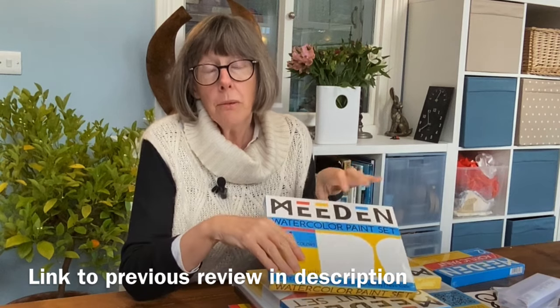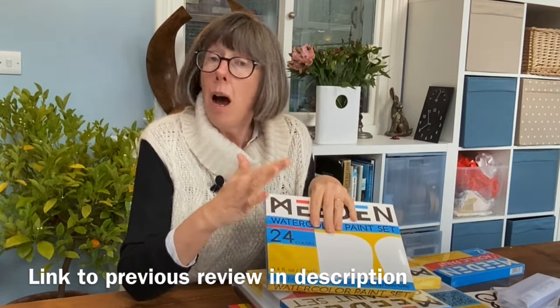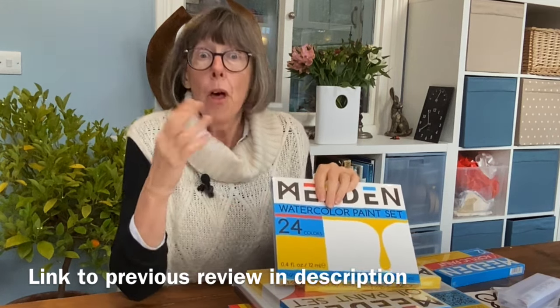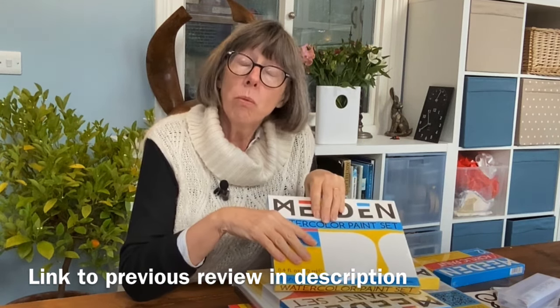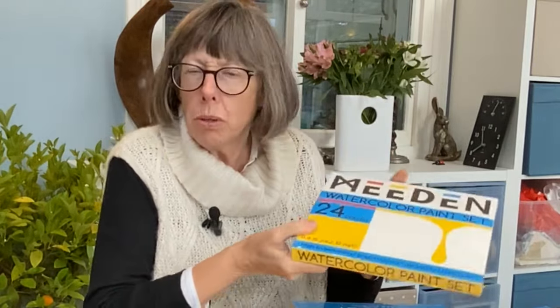If you want to see a full review of Meeden watercolour set, I have done one, but spoiler alert, I was really surprised how good the quality was for the price. They performed really well and they hit a very good price point. So I'm not going to go through those again because, if you're interested, it's there.